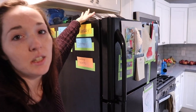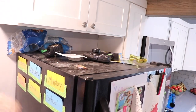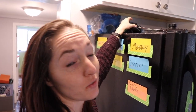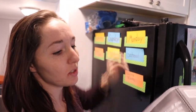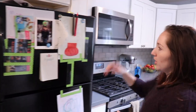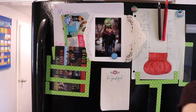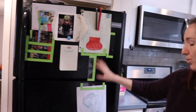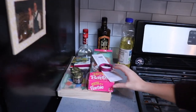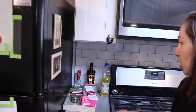Up here, if you can believe it, it used to be a lot worse. We have some water bottles, which our contractor left here, fertilizer sticks for my houseplants, battery charger stuff for some trucks my kids got for Christmas, and this is a chart for my son's Sparky take-home work. Here is our debt payoff thermometer. This is what we're working toward. My friend is getting married, holiday pictures, random cluttery type stuff. A couple of toys that are new in their box, and I'm trying to decide if we're going to keep them or if I have someone I can gift them to.